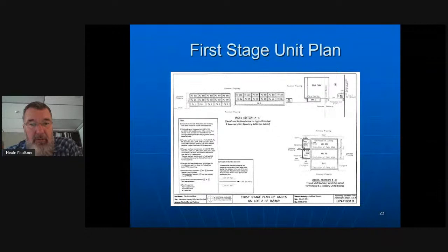And there's the cross section through the building for the first stage plan. You can see the FDU 500 in the top right hand corner is structure boundaries defined by the upper limits defined by dimension from the top of the roof, etc. And you'll see on the right hand side in that cross section the unit boundaries are defined and clearly shown as being centre lines of ceilings and floor slabs and walls, etc. There are some notes on the other side that describe unit boundaries as well.